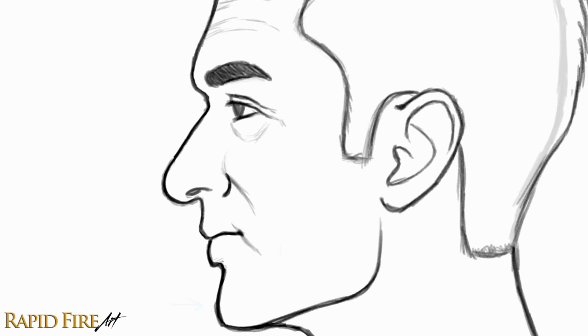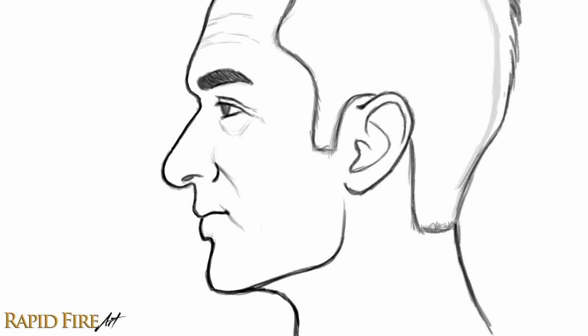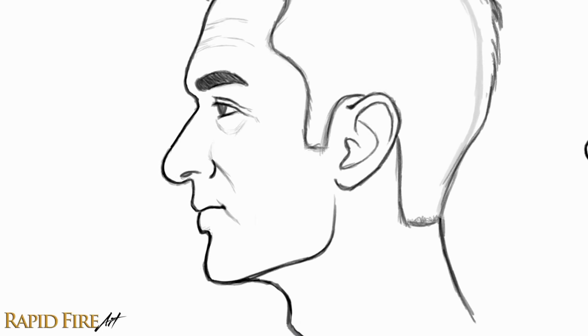Let's assume he doesn't go to the gym very often. He might develop extra body fat and find it difficult to lose the weight, especially as he ages. Some fat tissue might build up around his neck and jawline. And with the reduced level of elasticity in the skin, he might start to develop a small pouch under his neck. Let's add some padding to the jawline by moving it down lower, and also take away some definition by lightening it or erasing it completely.